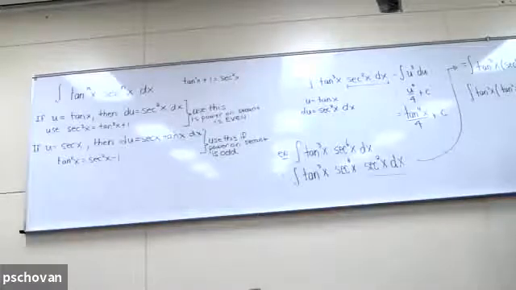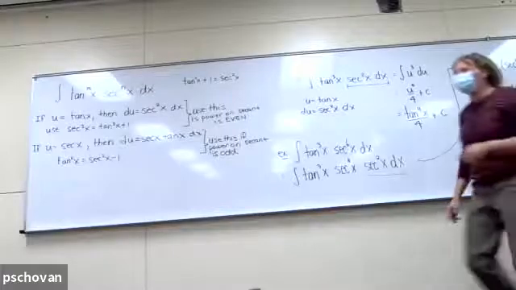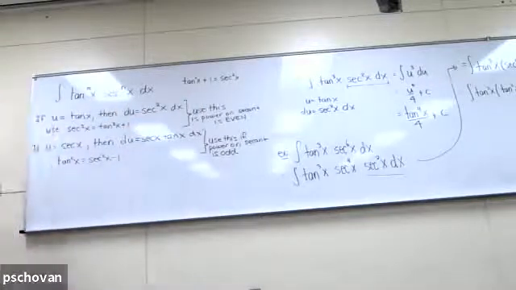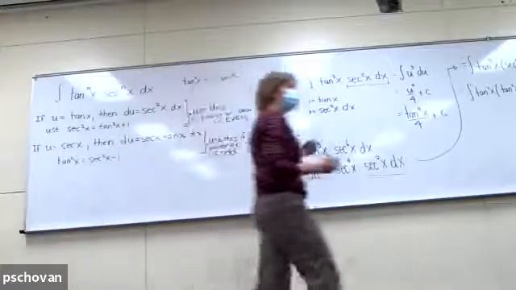I'll have to square it. But I did what I wanted to do. Pulled out a secant squared, I got everything else in terms of tangents. May as well do the u-du substitution now, and then we'll do the algebra later. So let's take u just to be tangent, du is secant squared, and we've got a polynomial integral.